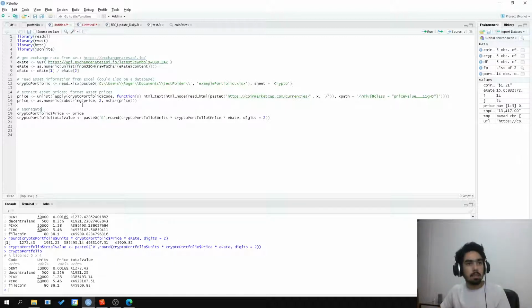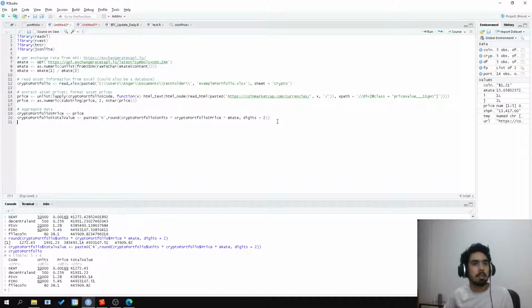Aggregate data. So that's a very quick script that we have done, just to take an input of assets and then output.